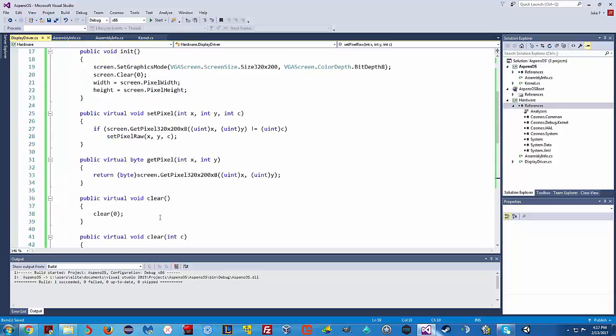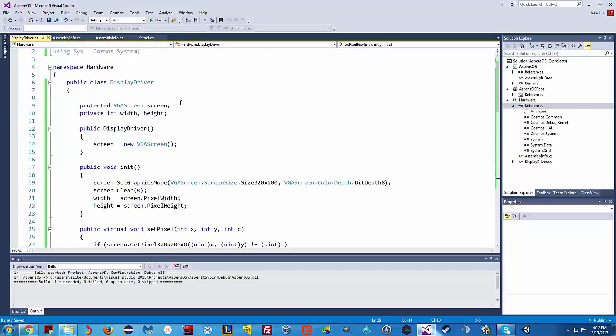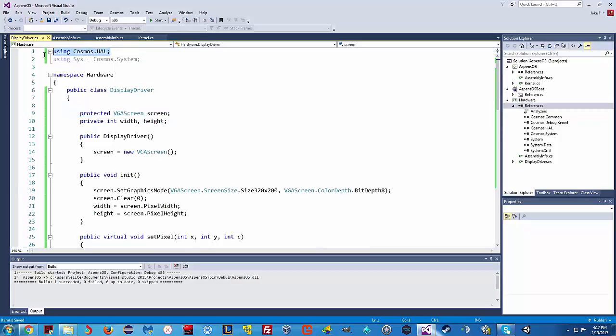I guess I could kind of explain what's happening. We're just calling our screen, and by doing this we're talking to the hardware, the HAL, which is where our screen lies in ring 1. But if we tried to get this with our kernel, we couldn't, because the kernel's in ring 3, and ring 3 can't talk to ring 1 or 0. So yeah, we're just getting our VGA screen, or screen, and we're initializing it here.